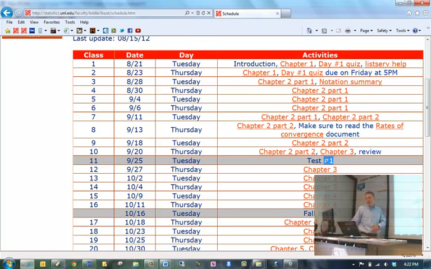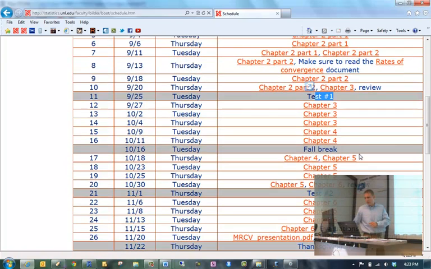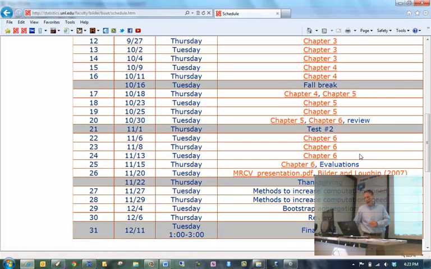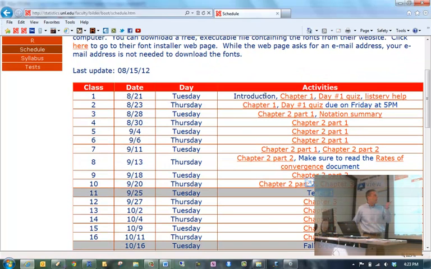Right now, I'm hoping test number 1 covers basically only Chapter 2 and the little intro that we do in Chapter 1. Chapter 2 is really the big chapter of our book. So you can see where the approximate date for test number 2 is. And let's take a look at today. We're doing an introduction right now, and then we're going to get into Chapter 1. Notice there's a hyperlink there. That's because you can download the corresponding lecture notes.